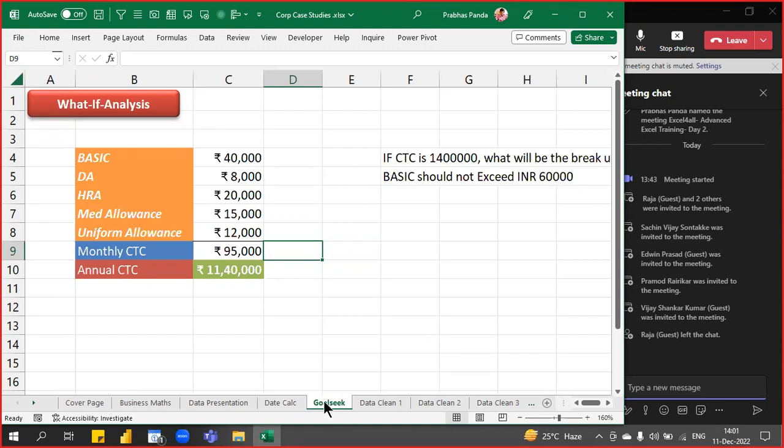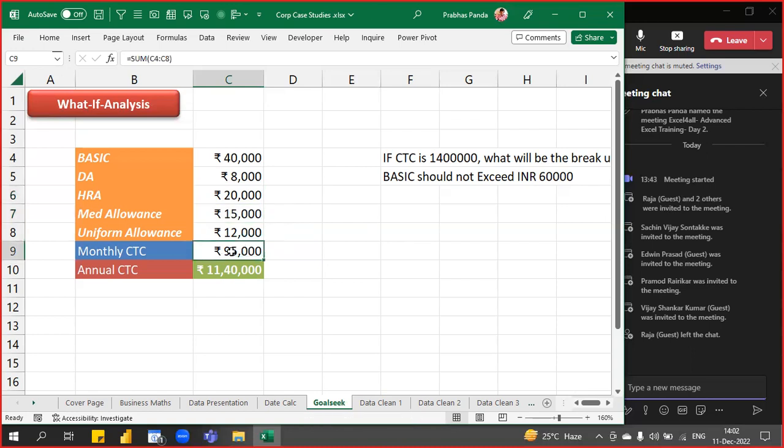Don't worry. So we have taken payroll slip or pay slip data. You must be getting your salary, and you know the components of your salary slip. This is the reason why we have taken this data. Basic is 40,000. TA is nothing but 20% of the basic, which is a formula-driven cell. HRA is 50% of the basic, again formula driven. Medical allowance is fixed at 15K. Uniform allowance is 12K. Don't go by the literal values, such as how much HRA or medical allowance. These are just hypothetical figures, so don't worry about it.